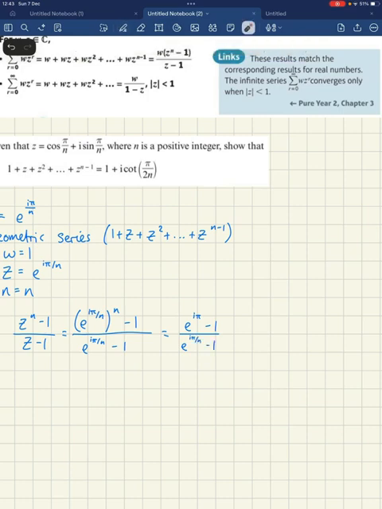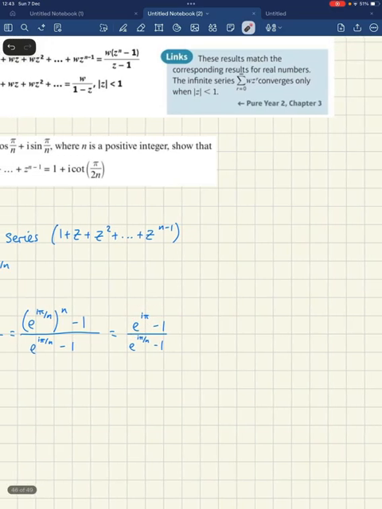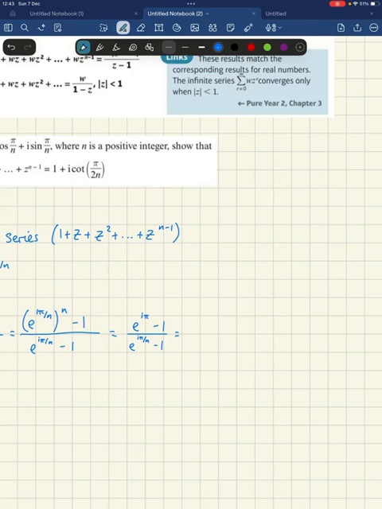Well, we know Euler's formula, e to the i pi is minus 1. So we're just going to get minus 1, and then this minus 1 over here. So we're going to get minus 2, all over e to the i pi by n minus 1. Right, now, this is where I guess it becomes harder, because you have to do some manipulation over here. So we've got the minus 2 over here.